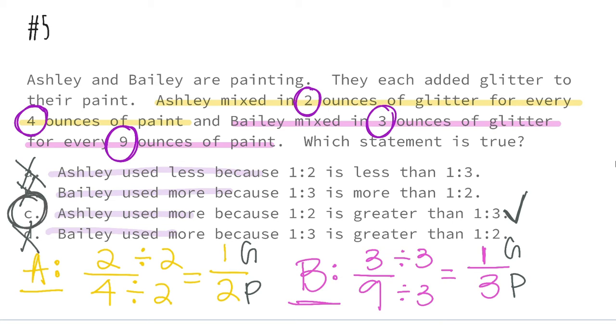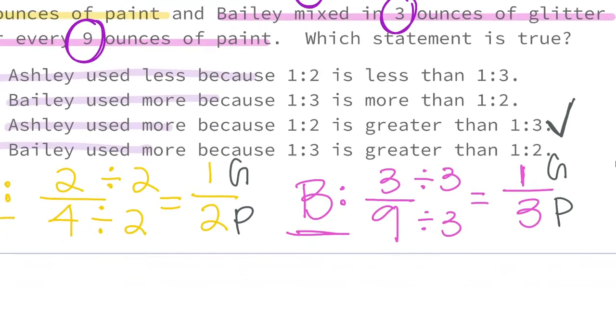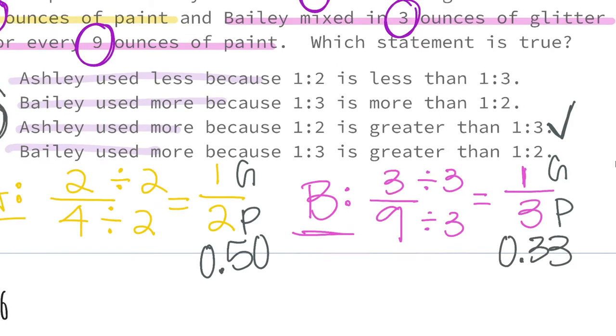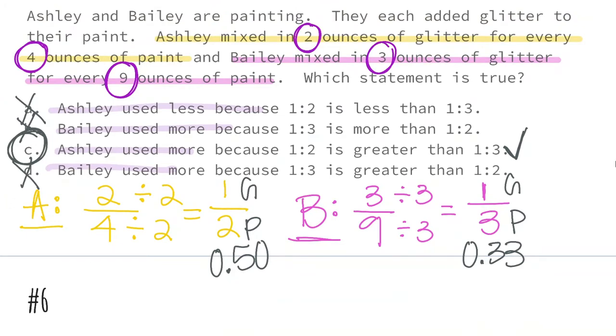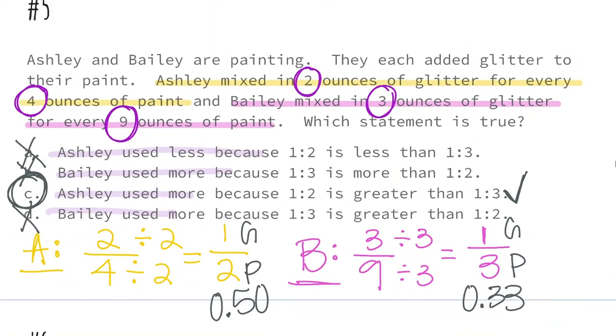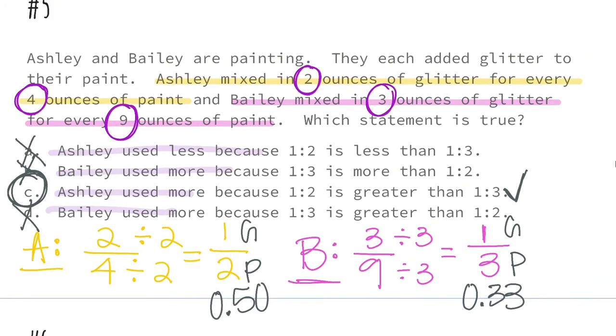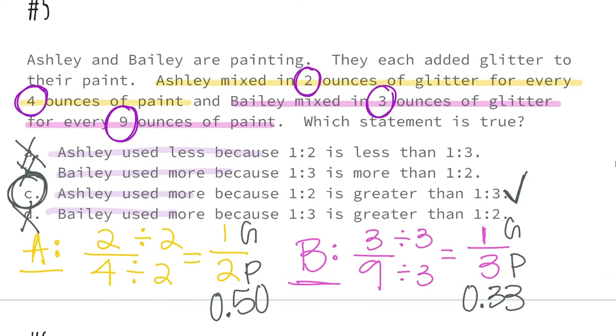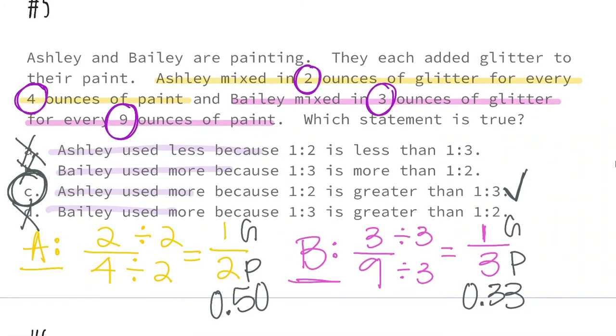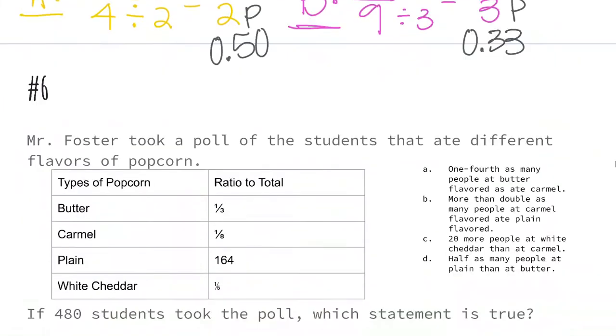And we know that because we wrote our ratio, 1 to 2 is greater than 1 to 3, right? And if you weren't even sure, if you turn these into decimals, 1/2, remember, is 0.50. 1/3 is a benchmark fraction, 0.33, right? 50 cents is bigger than 33 cents, right? Okay, so just make sure you're keeping up with what numbers go with each person. Colors are awesome. Use colors. They help me a lot.